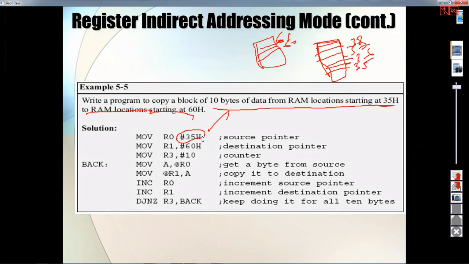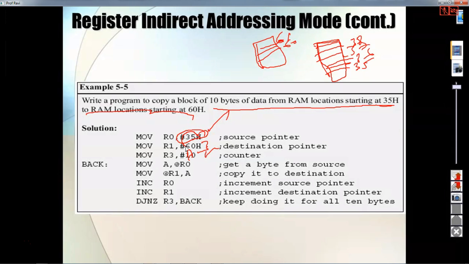The 35 will be moved into R0 and R1 is 60, and 10 bytes you have to move. So this is the counter, R3, and you can give the data whether in decimal or hexadecimal. So MOV A, @R0.